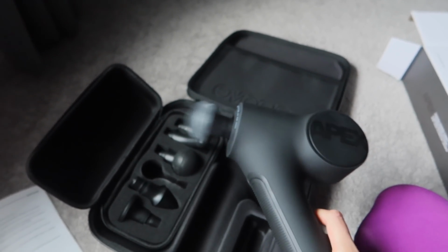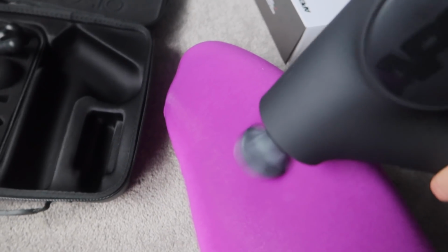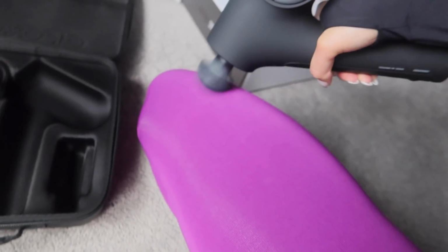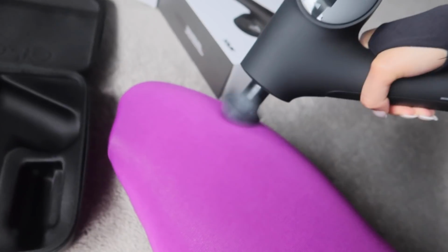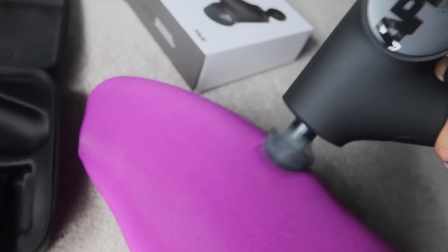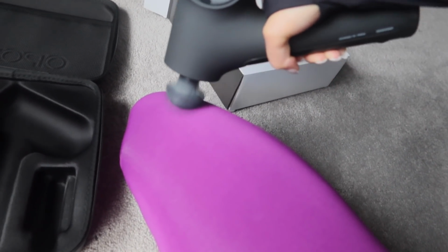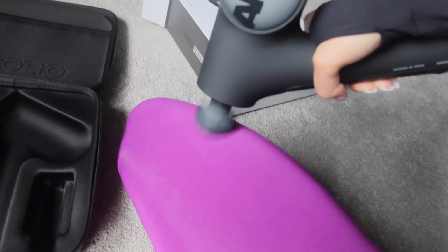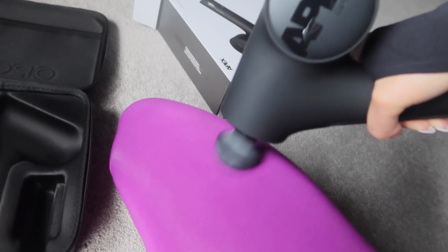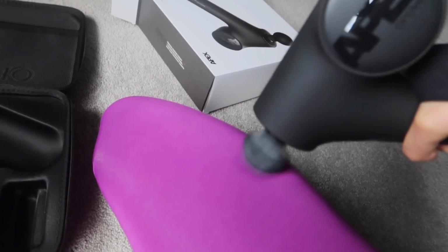I just put a basic head on it. Wow, it's moving pretty quick. Ooh. Wow, my quads. Yeah, this is going to be so nice for muscle recovery because, girl, if you work out consistently back to back, it's nice to have something like this in your stretch routine as well. Ooh, I can't even talk. This feels so good.